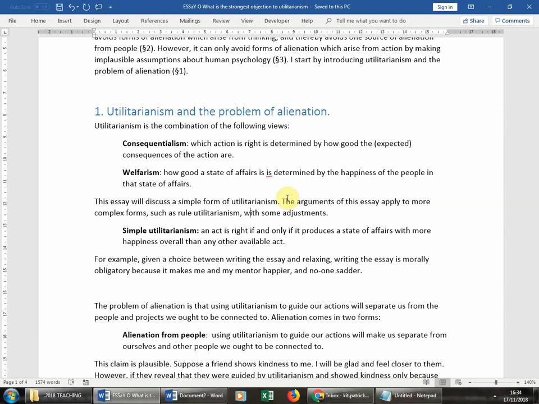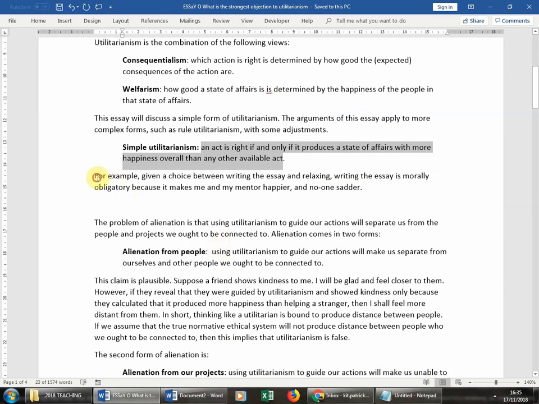It's difficult to do. You've got to be really careful that when you're saying, I'm not going to talk about that stuff, that you don't talk about it enough that it seems like you're arguing about it, but arguing badly for it. This is a sort of stipulation. I'm only talking about simple utilitarianism, and it will also apply to rule utilitarianism, but I'm not going to argue for that. It's clearly a stipulation. You want to make it clearly a stipulation. If it starts to look like an argument, if it's this long, it's going to be a bad argument, most likely.